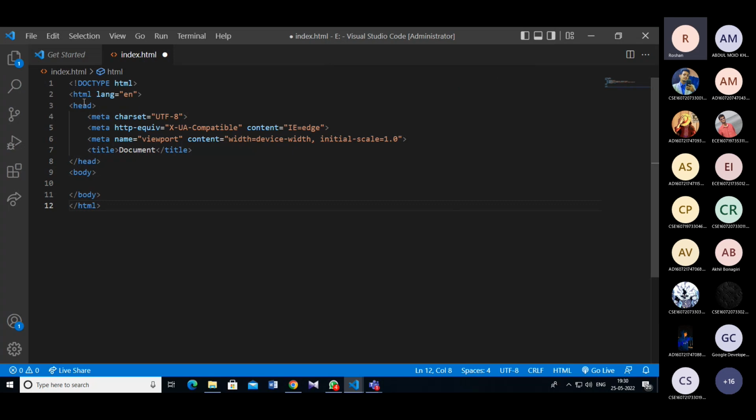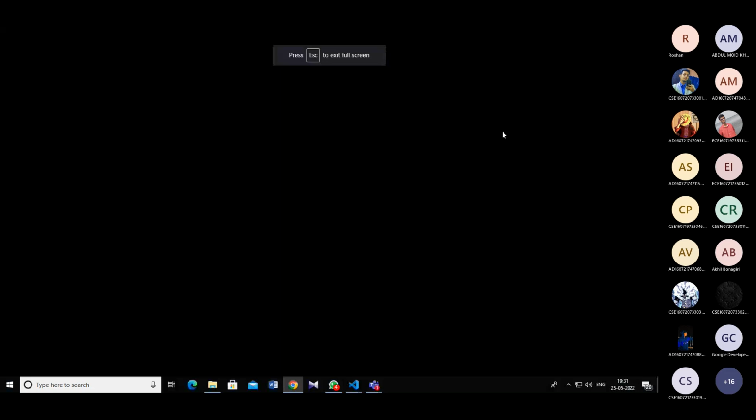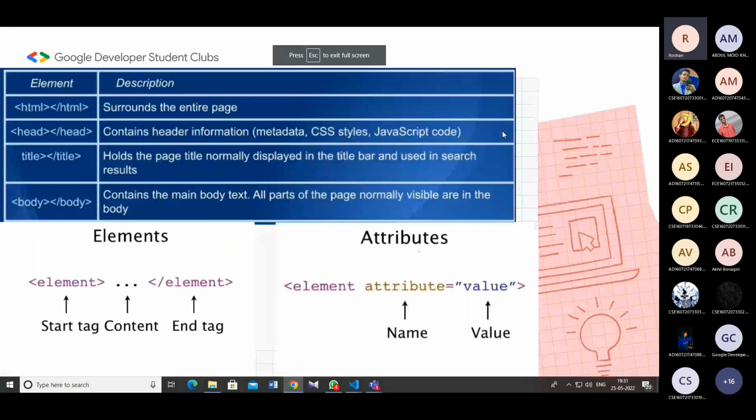So this is the HTML tag, then the head tag, and under the head we are going to have the title. Below the head we are going to have the body tag. HTML surrounds the entire page.